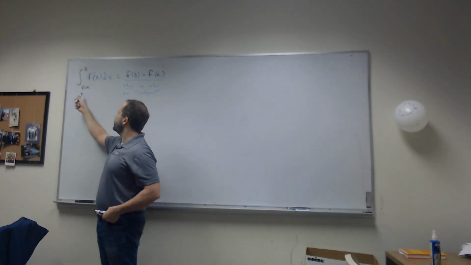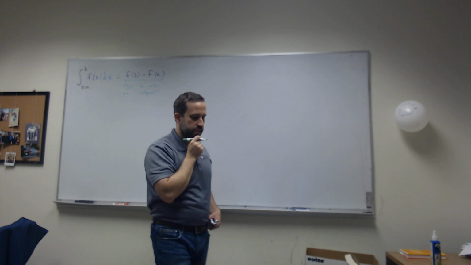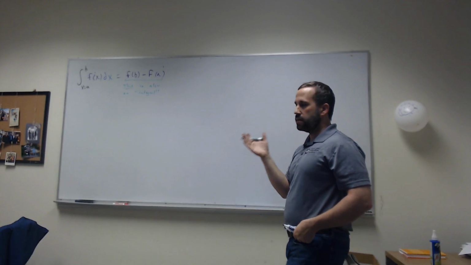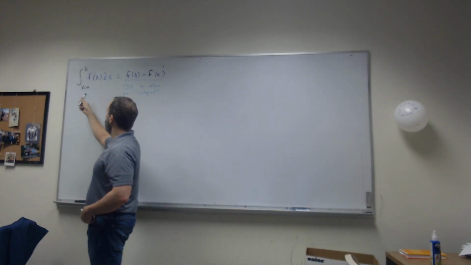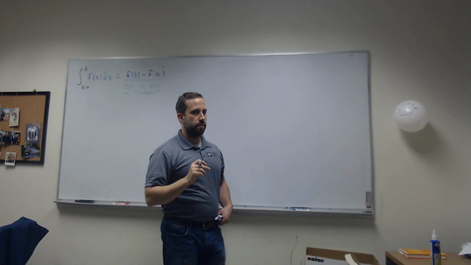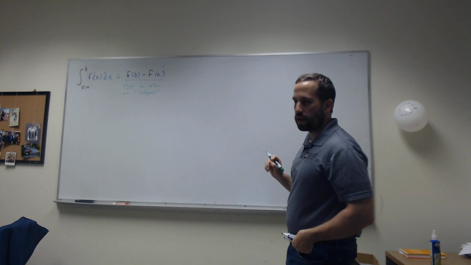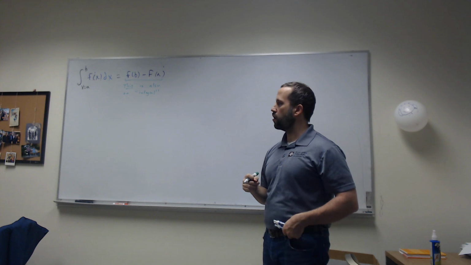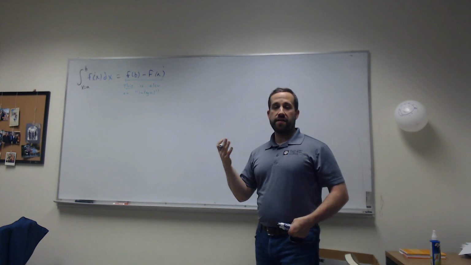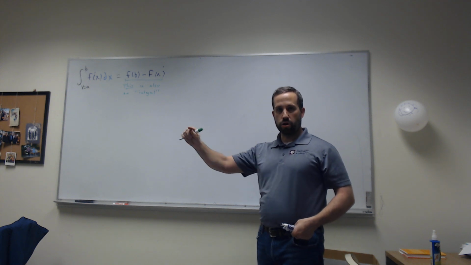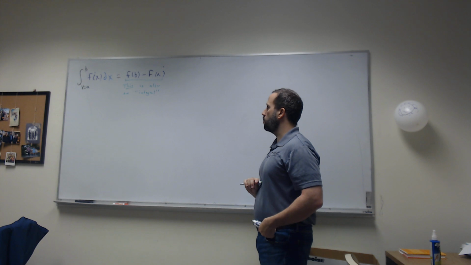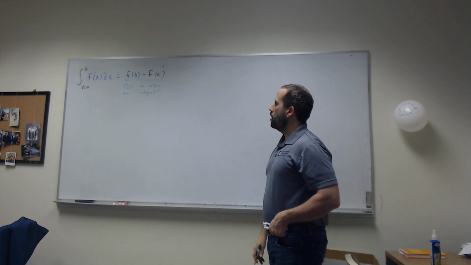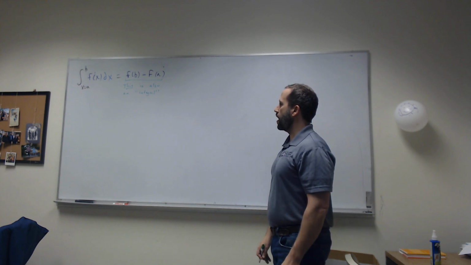Remember, if I do the order of integration differently, if I go from b to a, I'm not going to get the same thing as if I do the integral from a to b. By definition, if I go from b to a, that's going to be minus what I get when I go from a to b. Now, what does that sound like to you? Does that sound more like the integral of a scalar field or a vector field? In the context of our class, it sounds more like the integral of a vector field, because if you switch the order in which the parameterization goes, you multiply the integral by minus 1. And over here we have f of b minus f of a. So this is just the fundamental theorem of calculus.